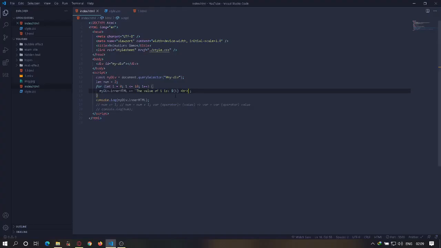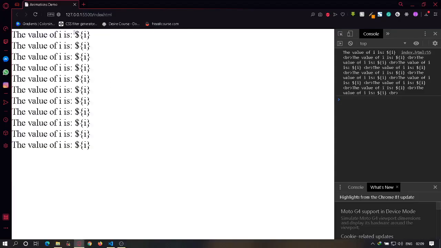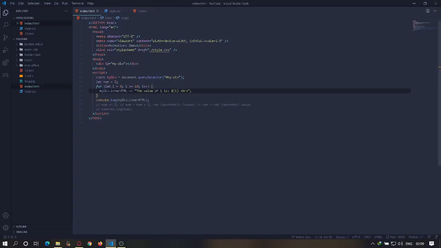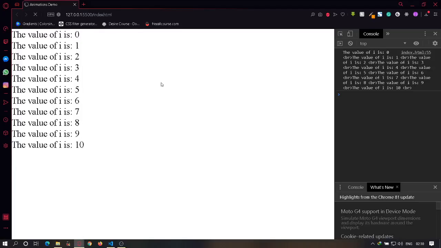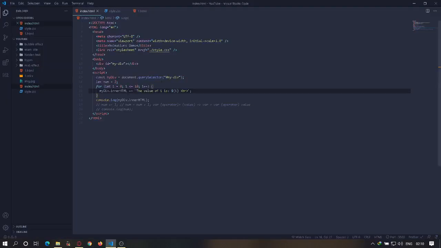Okay, so anything that I write inside a dollar and a brace, I can write JavaScript variables directly into my text right here. By the way, this syntax won't work with single quotes or double quotes, to be precise. So if I save this, you see it prints out dollar i just like that. This syntax is only valid using backticks. So you guys need to remember this, and I'll try to hammer this into your head as well.